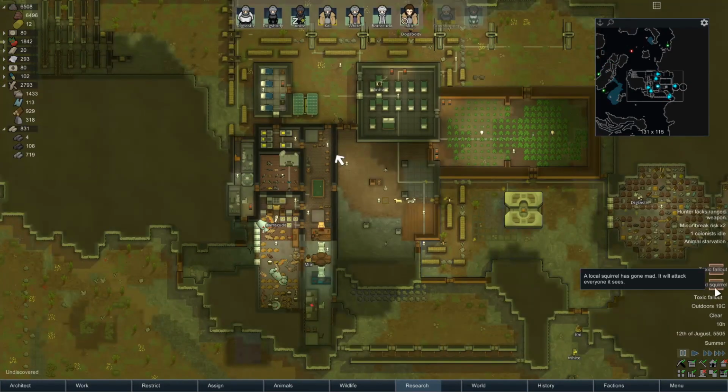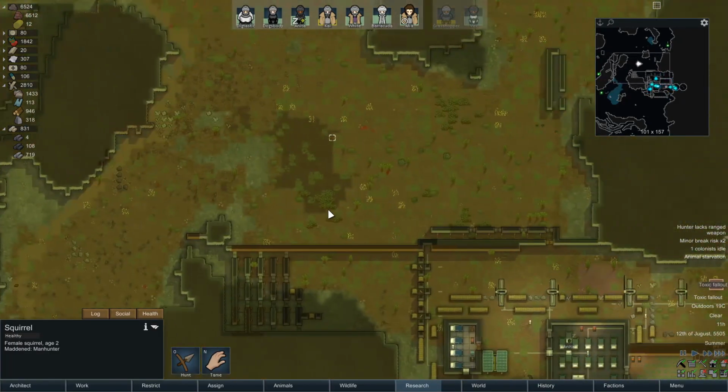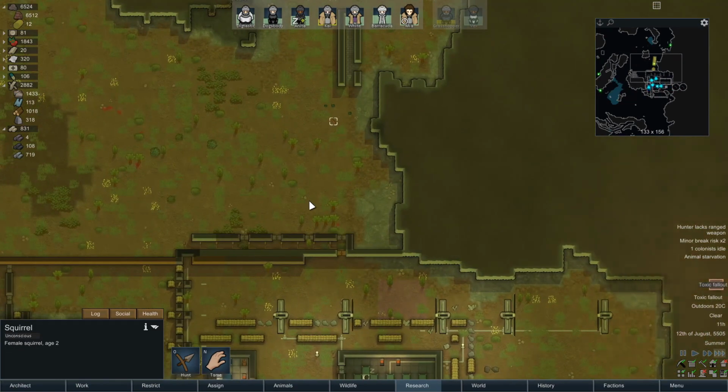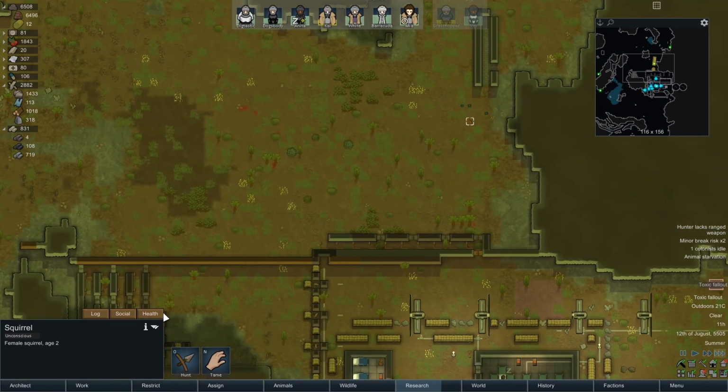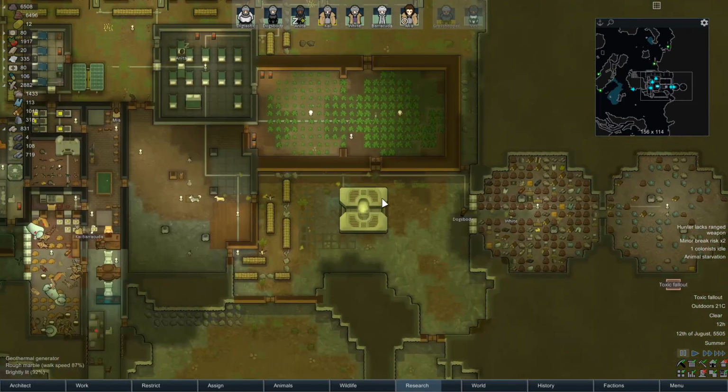Because Randy likes to be fun, he sent us a mad squirrel. Oh no. Well, the mad squirrel was going to have a bad time whenever it... What's it doing, taking a nap? It's going to have toxic buildup extra... Never mind, it's going to die shortly.